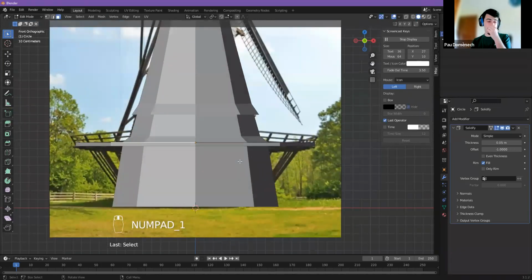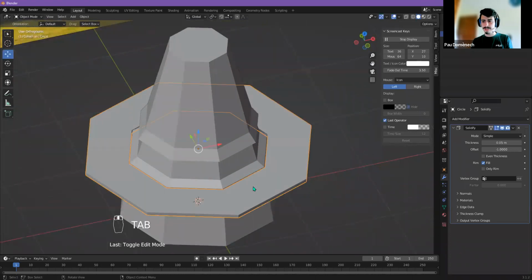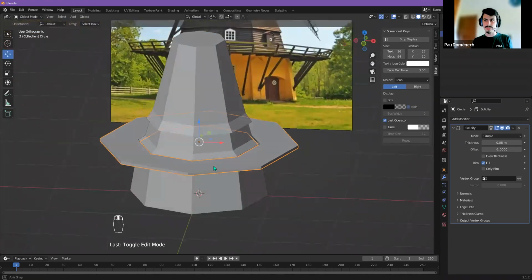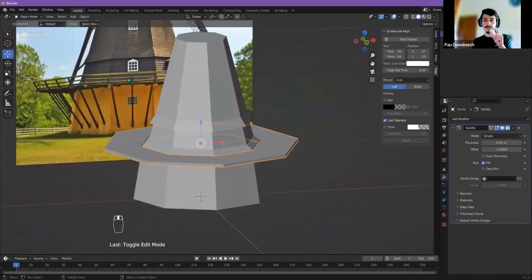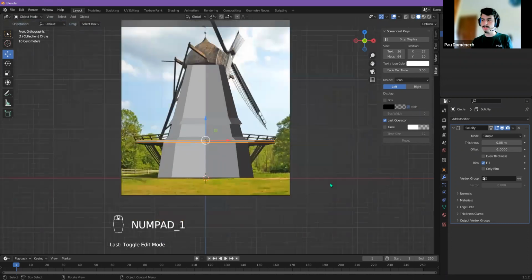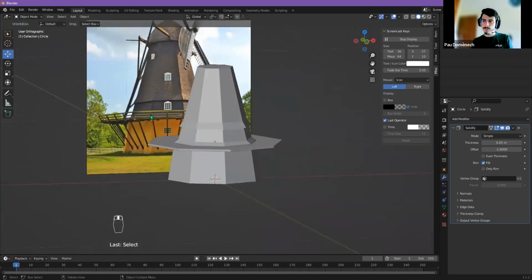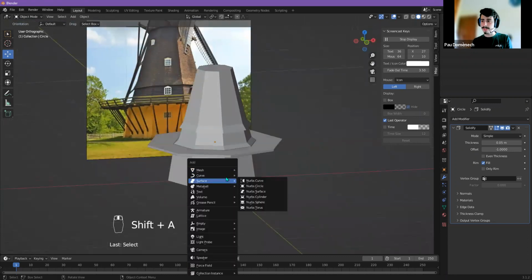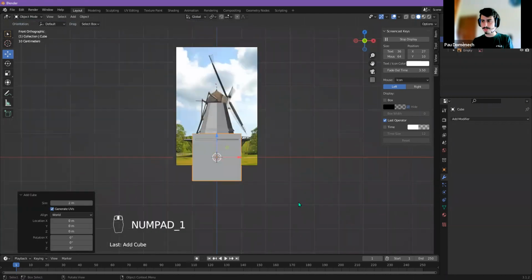And now we want to add the railing. The railing is going to be a bit complex, but we're going to use different tools. It's going to make it very easy, because if we have to go one by one on all these wooden parts, it's going to take ages, and it's not going to be as precise. So basically what we want to do is we're going to do the supports first. Okay, so we're going to do Shift A again, add a shape and a cube. Okay, the cube is here.